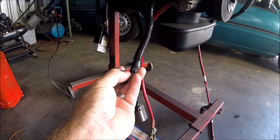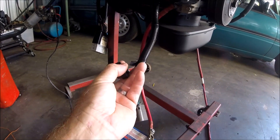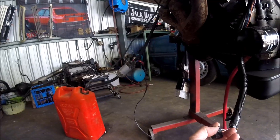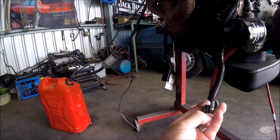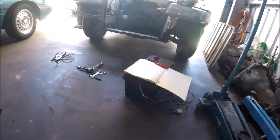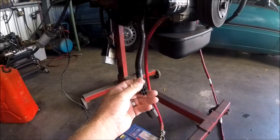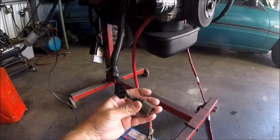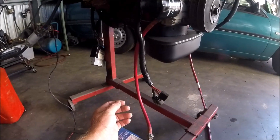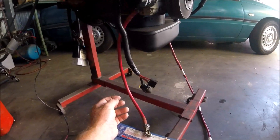And then above that, on this side, is your fuel pump signal. You could send that to a relay to trigger the fuel pump to start up like it normally would — it'll prime and then start the motor. Which you'll see in the start of the video — I use my box for that. I've made my own system that I can just plug in using factory plugs to start these engines up. You don't need to worry about this plug at all for the purposes of just starting the motor.